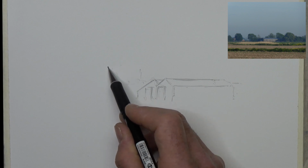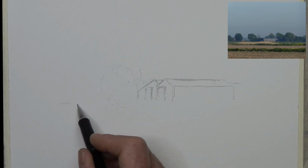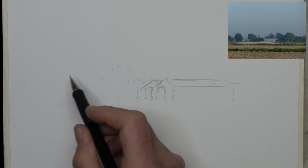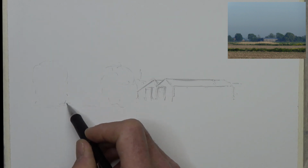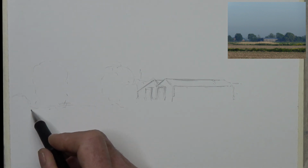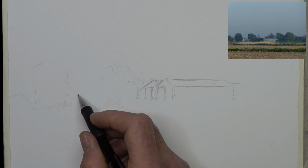Now I'm just going to put in a suggestion of a nice big tree here, of which there is. There are some other buildings down this way. Now I want to put in the second big tree, which is as big as this one here, and let's put that in and suggest that there. Now, as for the rest of it, well, I'm going to put in a smaller shrub there. I'm going to take the houses out of the equation. I don't think they bring anything to the picture.